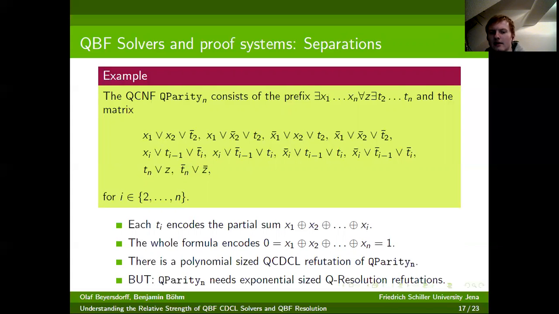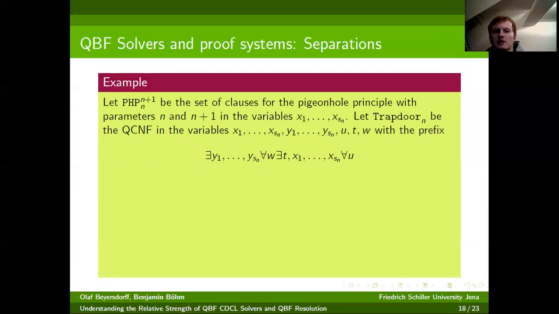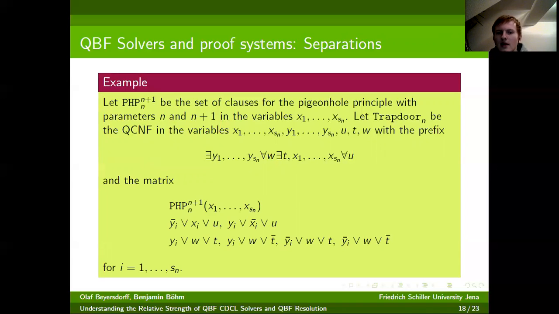On the other side, one can prove that Q-parity really needs exponential-sized Q-resolution refutations. So this is one direction. The other direction can be done with the help of the pigeonhole principles from the beginning. We can construct a formula, which we called trapdoor, which basically consists of a propositionally hard part and an easy part.